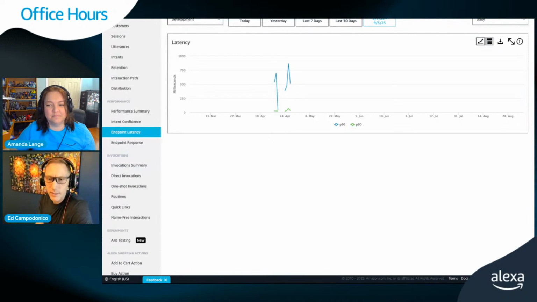For the other pieces, like where there are barge-ins, barge-ins will also matter. But for some skills, barge-in is almost desirable. And so, one of the issues that we've had over time in creating the performance dashboard is showing exactly what would be important to you and your skills and how you want your skills to behave and how you want your customers to interact with it.